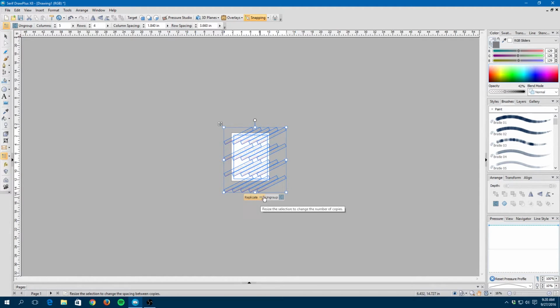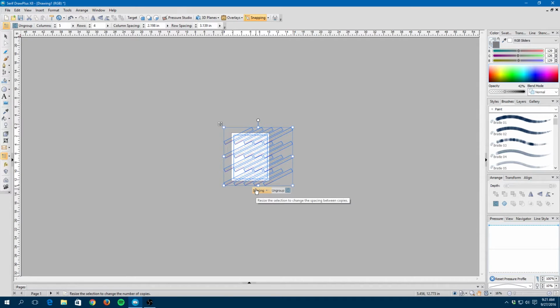But you can also change the spacing. So if I do this here and I drag out, see how it changes the spacing in and out? So if you can't get the spacing right up above, you can drag this out to get a cool looking little pattern kind of like that, maybe. And you can space it, you can change the replication. So this tool is pretty neat, and you can also do it with any objects in here. In other words, if you want to make a pattern of squares, you can do that, like on a chessboard, for example. Or a victory flag for racing, a checkered flag. So you could do it that way.